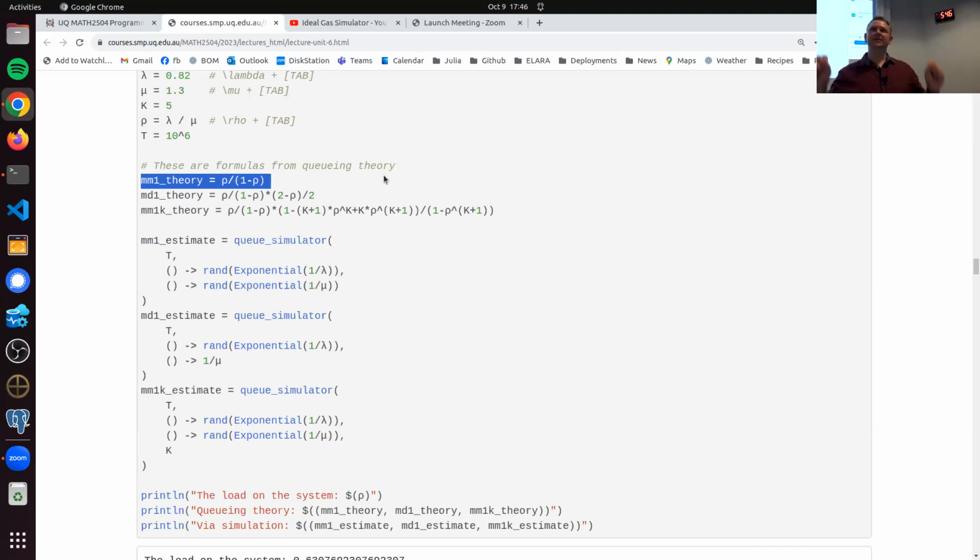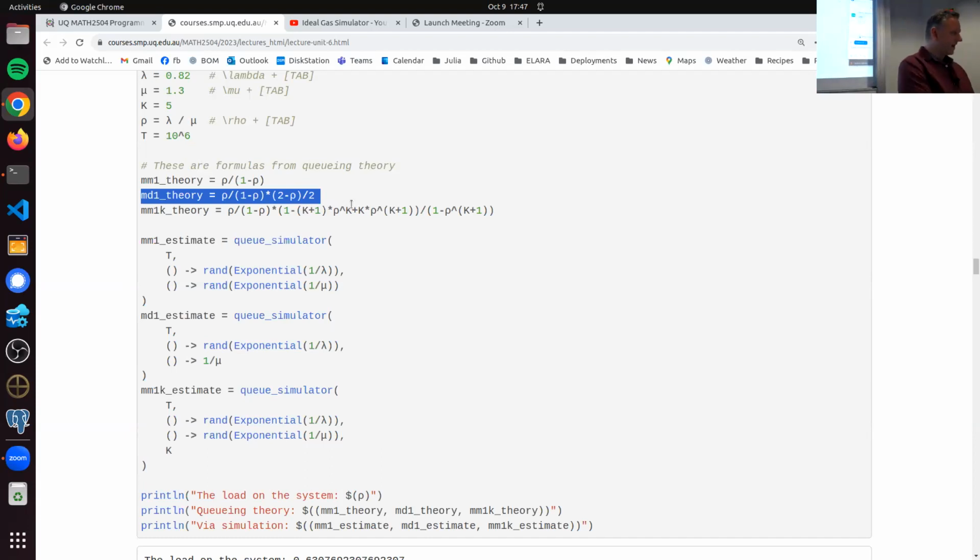Here's the basic linear theory where you can see it's rho divided by 1 minus rho. Okay, so as rho approaches 1, that really starts to diverge and go off to infinity. All right, this one has the same behavior, but it starts to diverge a bit more rapidly. Sorry, yes, these are the results for the mean number of people in the queue. As you integrate over an infinite amount of time, that's sort of what that will converge towards. Yep. And then MM1K has a more complicated closed form solution. Okay.